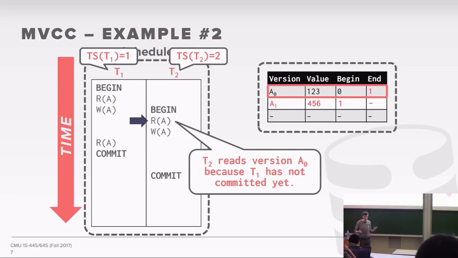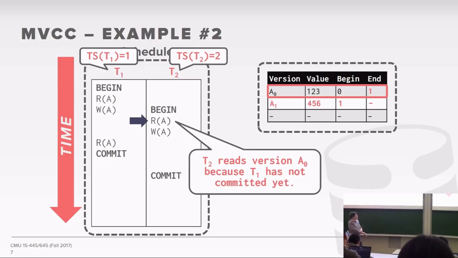Right, and Postgres keeps it separate because this is all just disk pages hanging out in our buffer pool. At any time, we could swap them out to disk, and if you embed whether the transaction that modified this is committed or not inside of the page itself, you have to go out to disk and figure that out. Where they have a separate data structure, they can look and know whether transaction T2 or T1 has committed yet.